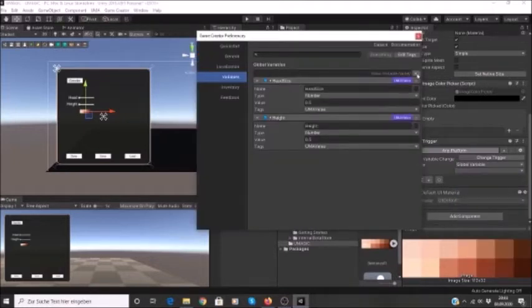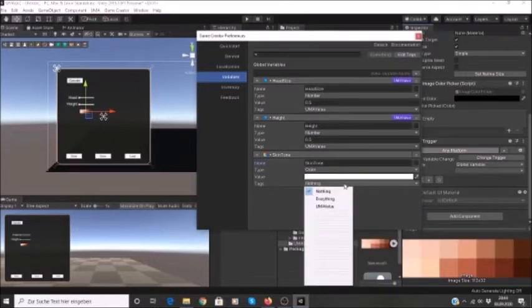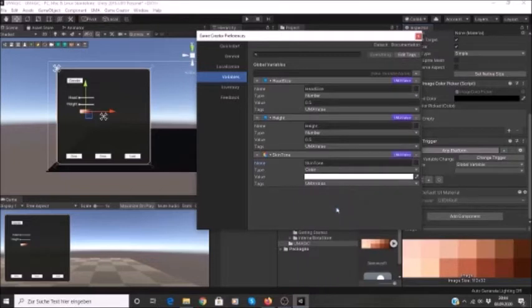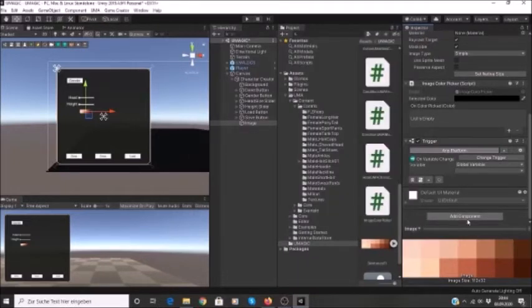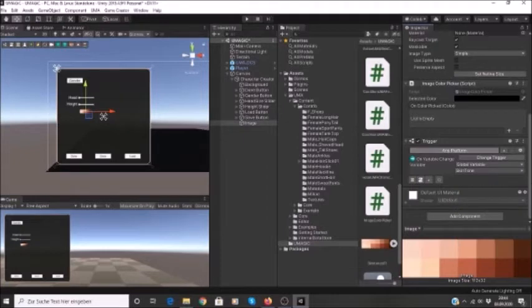We want to add a new global variable, call it Skin Tone, capital S-K-I-N, capital T-O-N-E, no space. And the type we want to set as color. And the tag is an UMA value. So that's all set up. Unfortunately, when I do that, it doesn't set it into my trigger, so I have to go back here and again choose skin tone as my trigger.